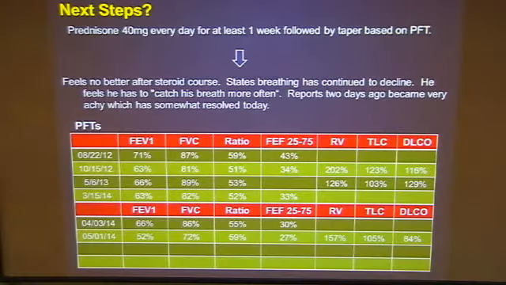Okay? We got another set of PFTs, and now his FEV1 is down to 52% of predicted. Again, he continues to have air trapping, pretty normal DLCO. All right, so he's getting worse despite antibiotics orally, prednisone. So then what would you do? What's that? You want to get a biopsy? Okay. What do we want to biopsy?